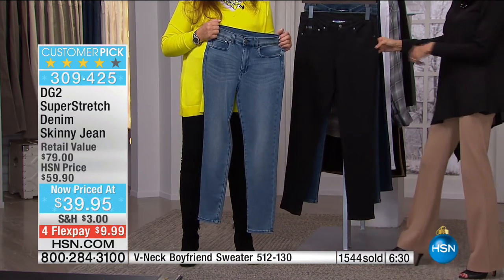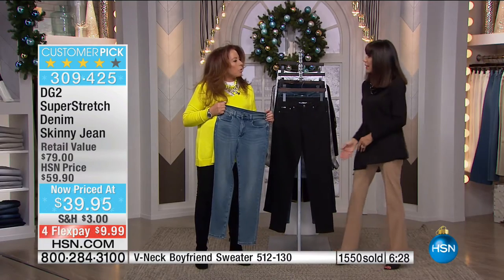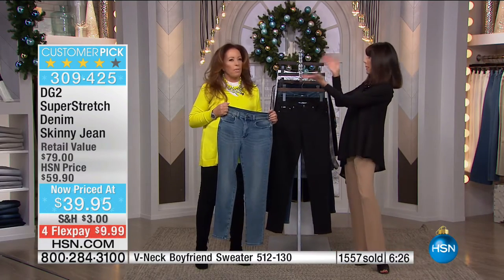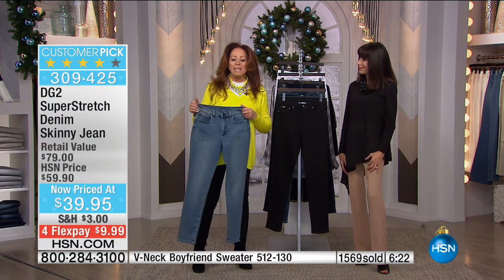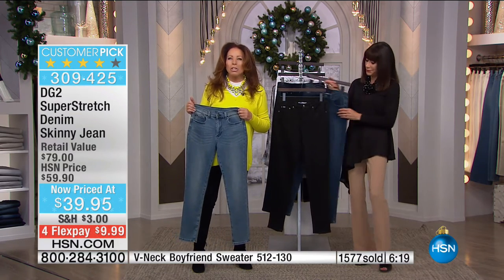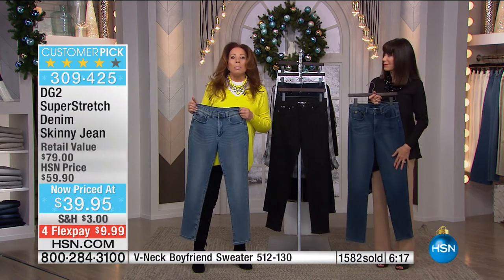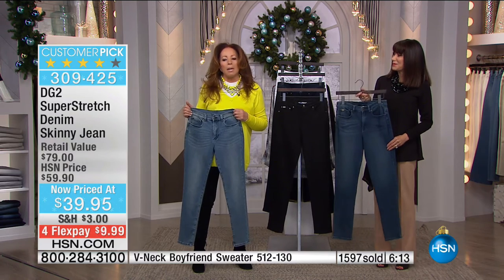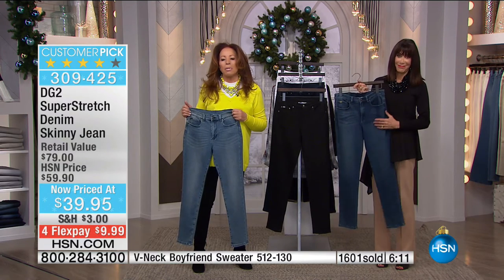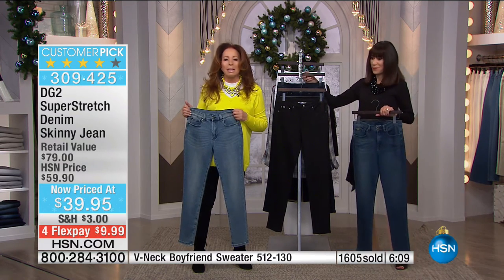Six. That's right. So it's from the waist all the way to the hem. Universal in terms of fit. My mom wears them as well. And so, I guess because I grew up with stiff, harsh denim, I still will hold my breath sometimes when I put these on and say, oh, I have been so bad with my diet over the holidays. Is this really going to fit?